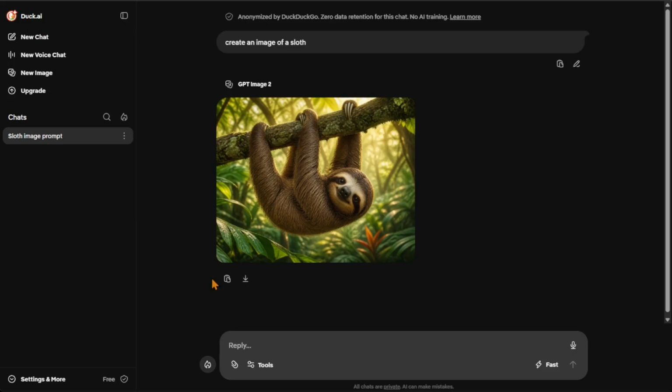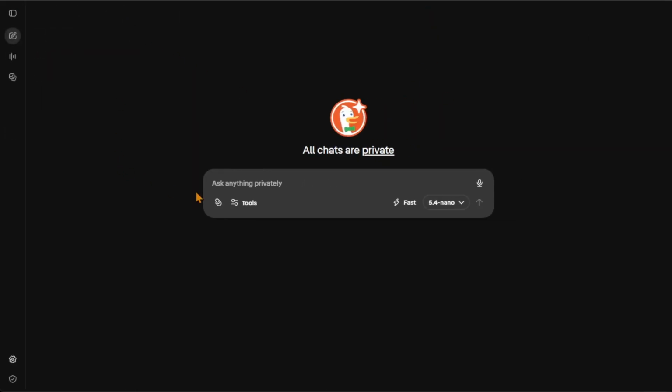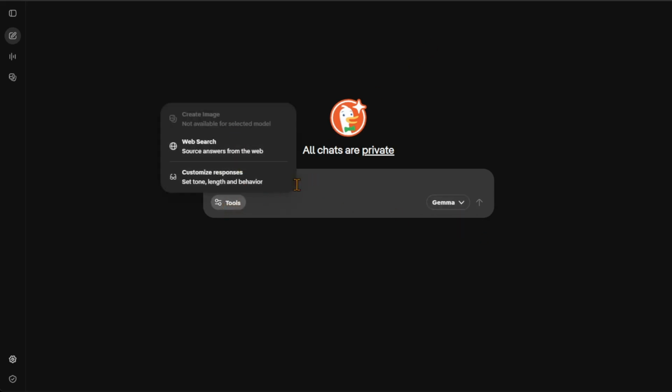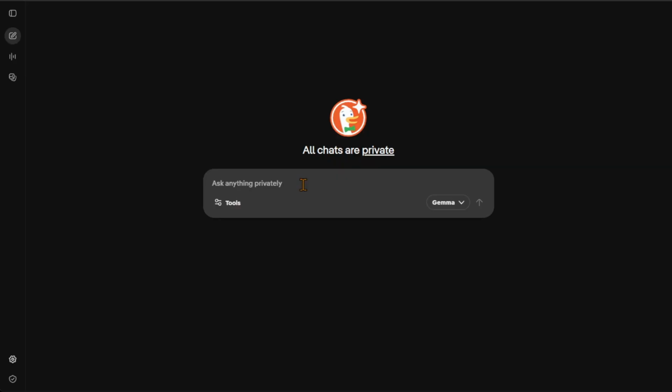But again, I think this is a really good option. It's a really good quick option. You can just go to duck.ai and you get this main screen and you can jump on here, pick your model, and you can start going that quickly. Again, I didn't log into anything here. You don't have to log in. You don't have to do whatever weird setups and install things locally. It's just duck.ai, pick your model and start going. Pick whichever tools you want and go. So it can be a really quick interface.